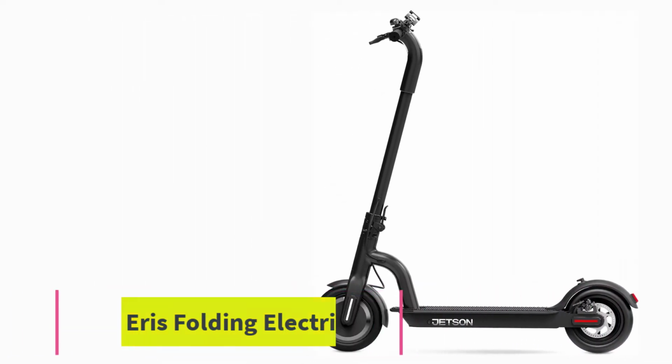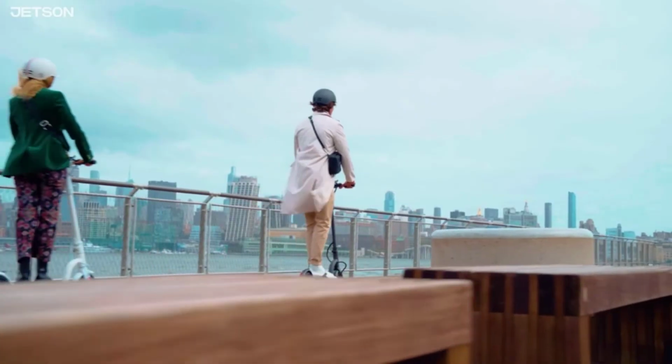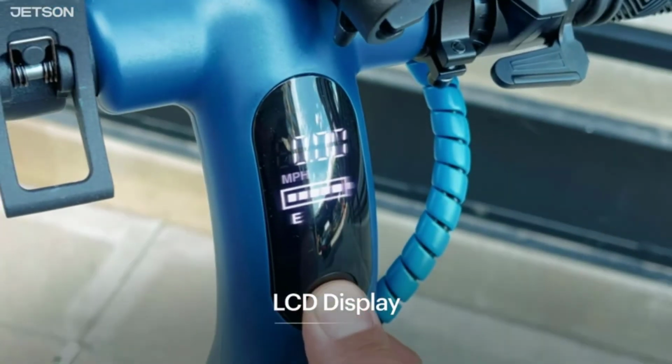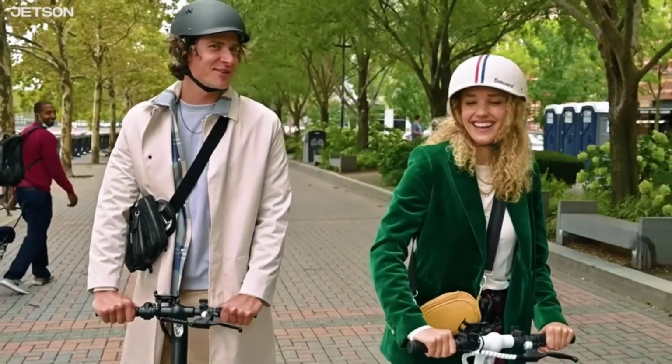Though it bears many similarities to more popular and more aggressively priced scooters, the Jetson Aeris is still a viable micromobility device. The Jetson Aeris is made from aerospace-grade aluminum and feels incredibly durable. It folds up in a matter of seconds, making it easy to take up the stairs or on the subway. It is also loaded with all of the accessories that you would want for an urban commute.